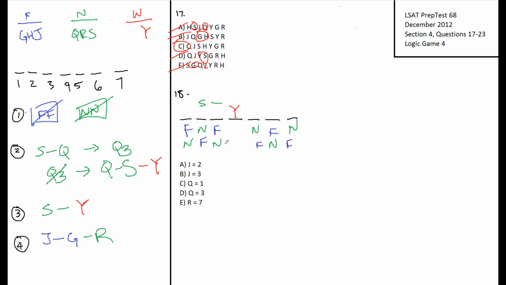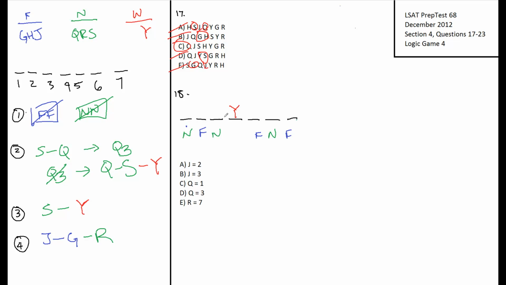So let's think about what we have here for a second. We have S before Y, and let's just, for the sake of argument, try placing the S in our second slot. Let's just see what happens. So S is before Y, we satisfied our rule, right? Well, here's the thing: S and Q are the same nutrition element, which means that now we're definitely going to satisfy S's before Q, because no matter what, if we put S in the second slot, Q is going to come after Y. That must mean that Q is 3. Except, wait a second, we have green slot with green slot, and we can't do that. And so we know that this is not going to work, which leaves us just this order of elements.